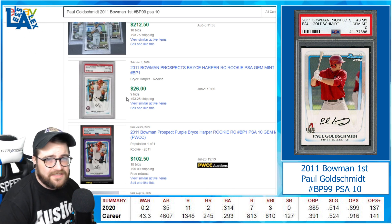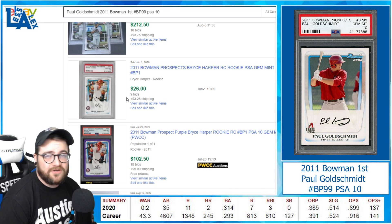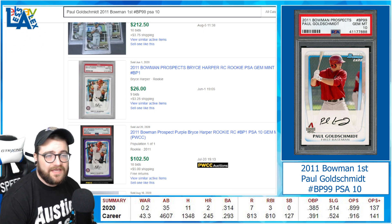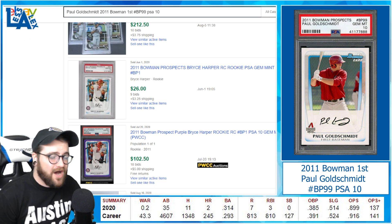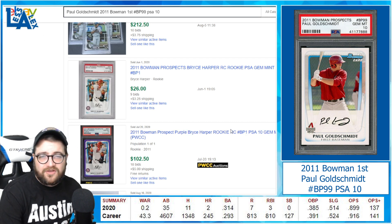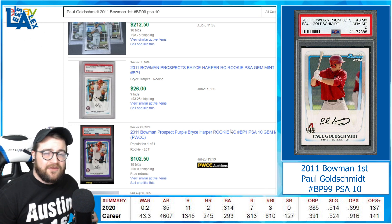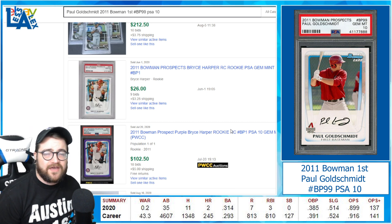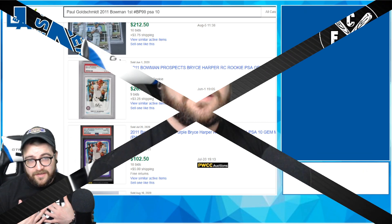Even at $50 I honestly think this is fine. If he has three to five more seasons at his current pace — a 30 home run, almost 100 RBI guy almost every season — you could really start to consider him for the Hall of Fame. He's 32, but still putting up productive numbers. Whether he gets to the Hall or not, that's not necessarily why I'm interested. If he has a huge performance — we've seen it with Tatis, with Joc Pederson, with Matt Olsen — a lot of guys get massive spikes from one performance, and his rookie cards could absolutely go crazy.